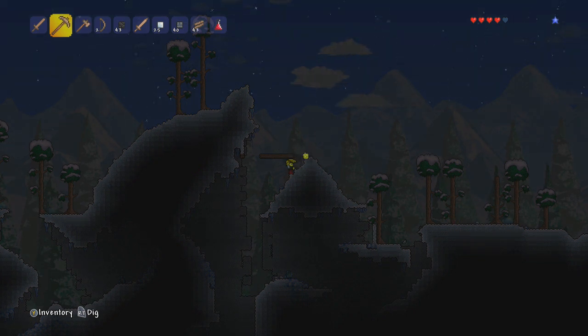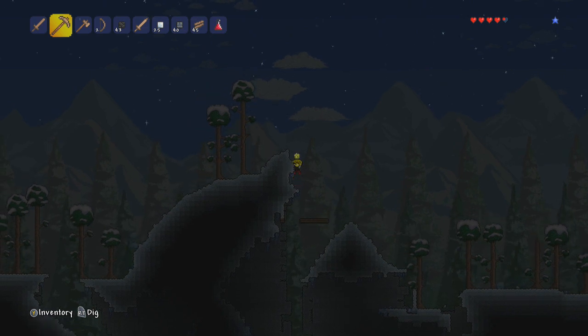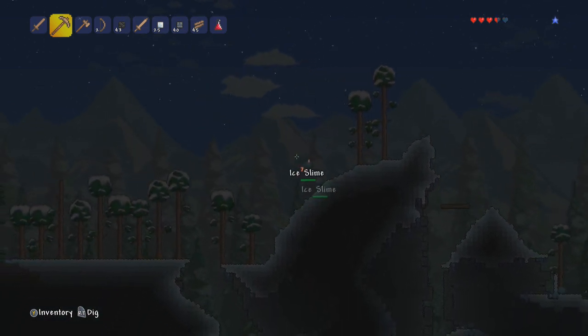All right, it's completely dark now and I cannot see. We're in trouble. Can I make this jump? I can. There we go, we made it. Right, let's make our way back. Let's jump over these slimes. No, let's jump into the ice slimes.